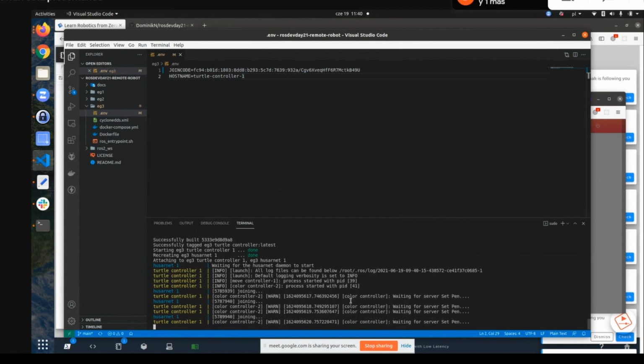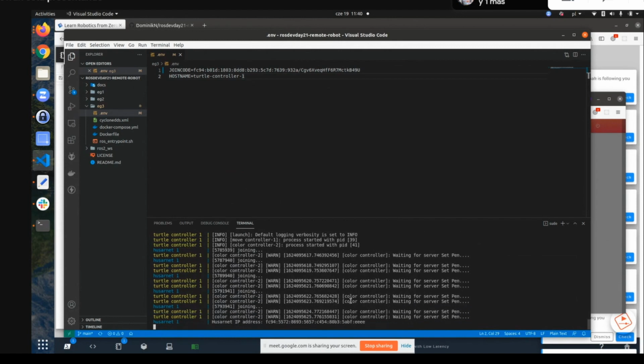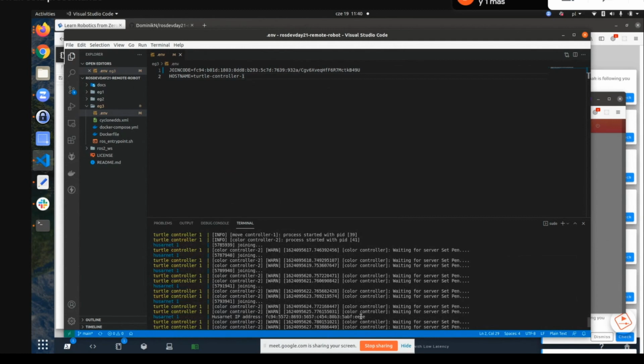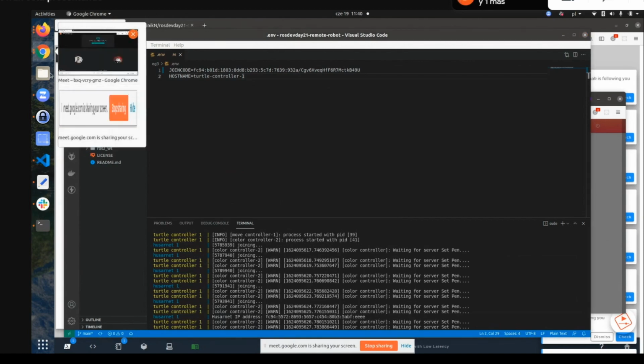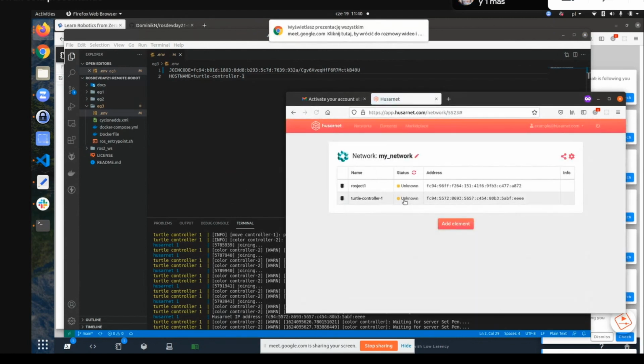Okay, let's wait a few seconds. Okay, here we go. As you can see from this log, we have logs from two separate containers. There is a HusarNet container and there is a starter controller container. And from the HusarNet container, we have received the IPv6 address of that container, and the same IPv6 address is available here.